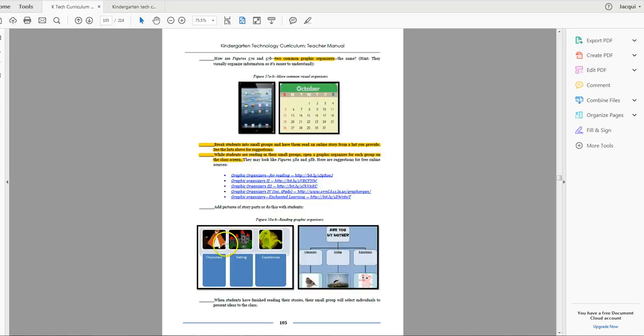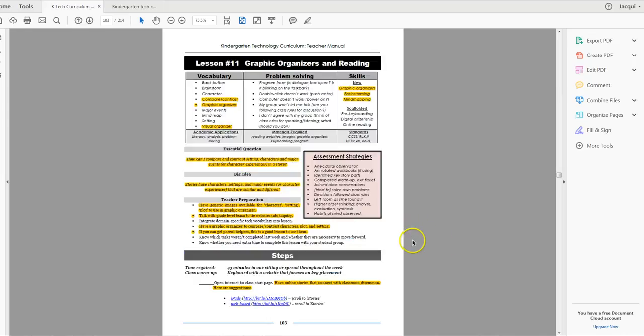Have generic images available for character, setting, and plot, because you're going to need them for one of these projects, this part here, maybe even this one. So just have them available so you don't have to be searching for them as you're showing students how to use this. And then talk with the grade level team to make sure that what you're talking about, the book you're using, the concept you're comparing and contrasting, fits in with what the team is teaching at that time. So have ideas, be prepared so you don't have to stop and pause too much.